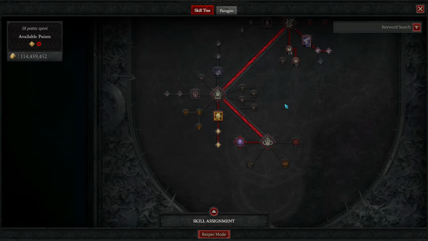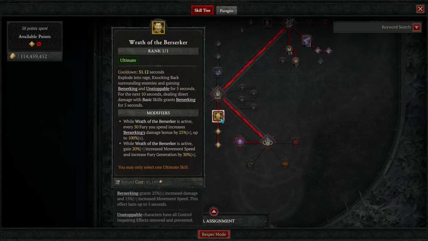Then to round things up, we go to the ultimate cluster, and we're going to be grabbing, of course, Wrath of the Berserker and its enhancements, giving you movement speed, resource generation, and a long timer of berserking when you activate it, as well as increasing the berserking damage bonus depending on how much fury you spend within its active window, with this increase in damage staying applied until berserking drops off your character entirely, meaning if you manage your kicks, your charges, your Steel Grasp well, you can keep the buff from this ultimate active 100% of the time as long as there are enemies to actually hit.